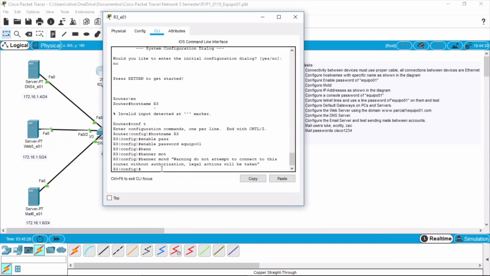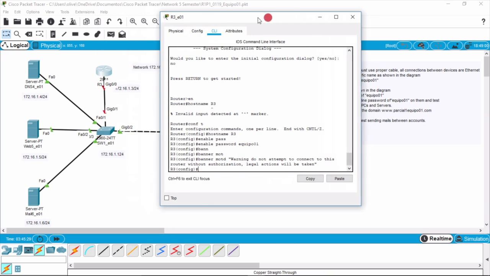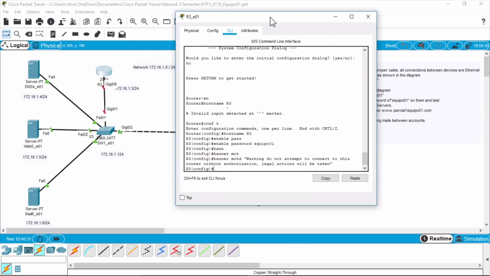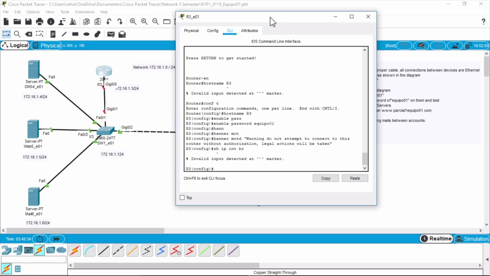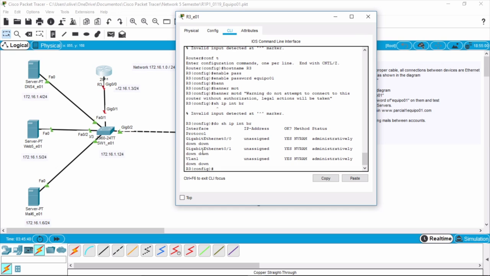So the IP address. This is an interesting one. First of all, we're gonna see what interfaces are being configured and which are not. So do show IP interface brief, and we can see that GigabitEthernet 0/0 and 0/1 are currently down. Cisco routers by default have interfaces turned off. Instead, on Cisco switches, interfaces are turned on.